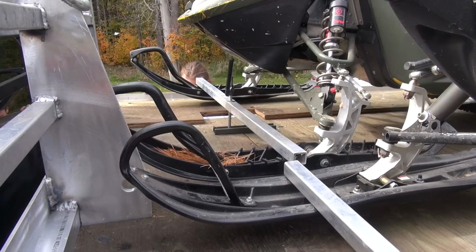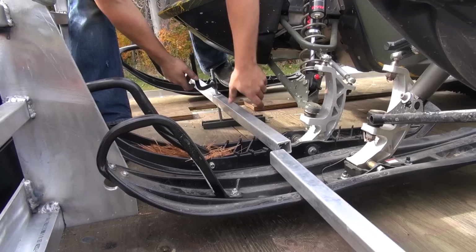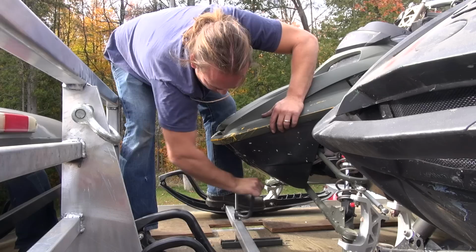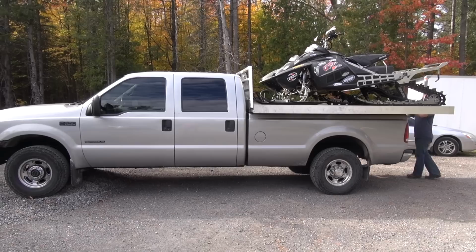Yeah, what the heck? It's the only problem. Not really. You gotta do it. That should have been like this. What? If you cut that bolt and left it the other way. Yeah, and then you wouldn't be able to reach this side. Just do a third bar in the back here.